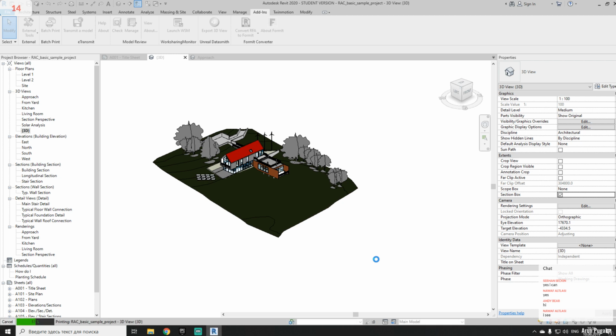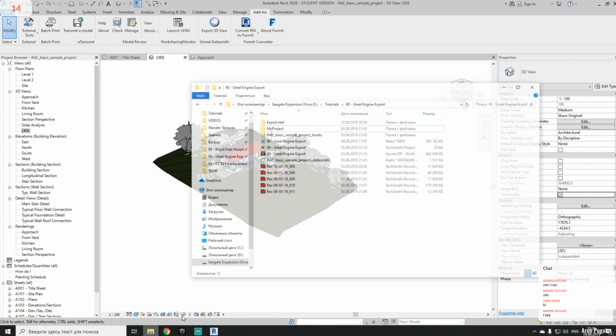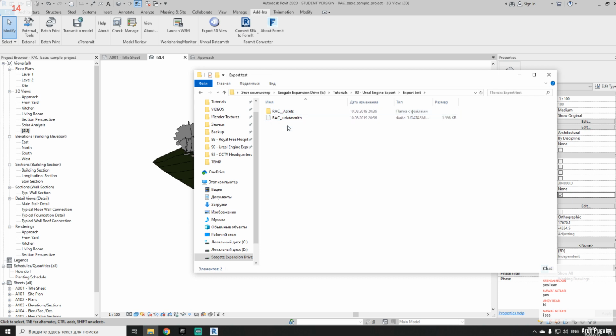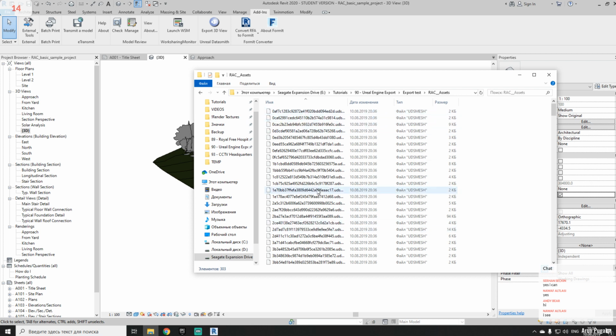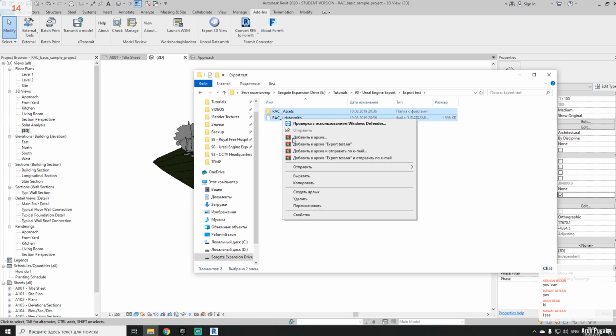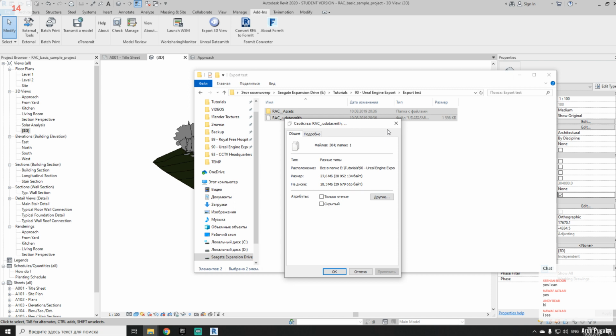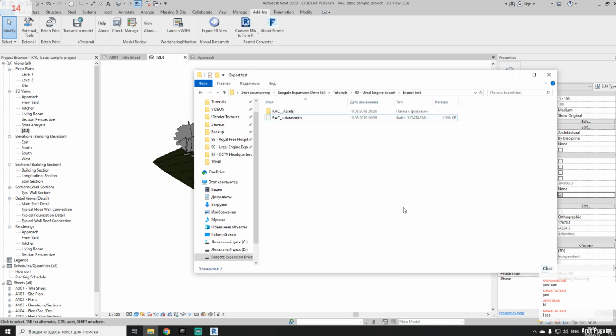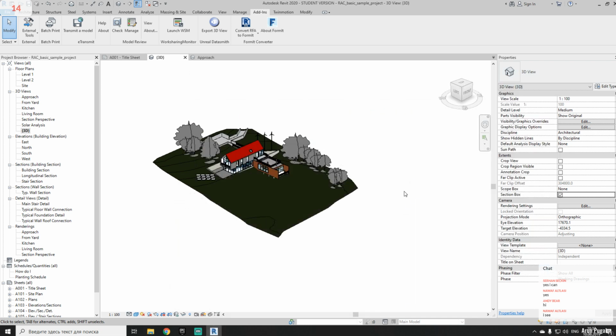Okay, and after that, just export it. You should wait. It's not so long a time like when you're exporting IFC, for example. But anyway, you should wait. So done. Let's go to the model. Here it's already export test, and you will get file types like this. Here is this assets folder. You will not even open it, as you can see, it's just data, but don't delete it. And here is this Datasmith file. As you can see, it's not taking much space. I think it's like 220, so it's not taking much space. Okay, done about the exporting.